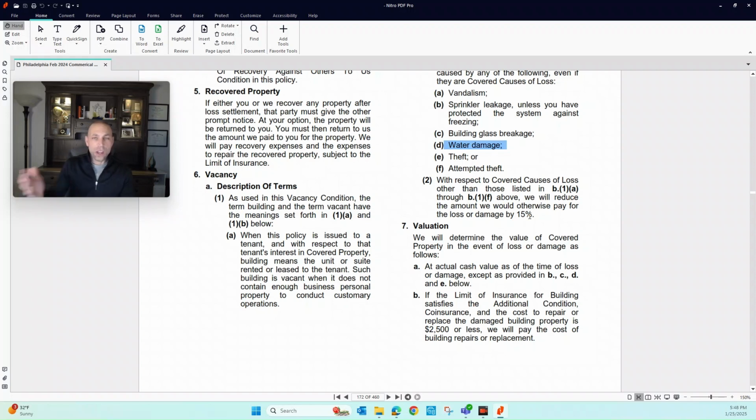So let's say some wind knocked the building down, and the building was vacant for 60 consecutive days or longer. It would pay for the loss of the building, but it would reduce your final payout by 15% because the building was vacant. If you have an unoccupied location, or you're not using a location, or a tenant moved out of one that you own, talk with your representative or your insurance advisor on what it means to your policy and what fixes you need to make sure that coverage applies fully for whatever situation you have going on.